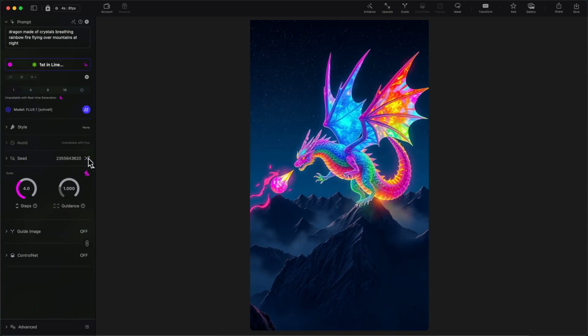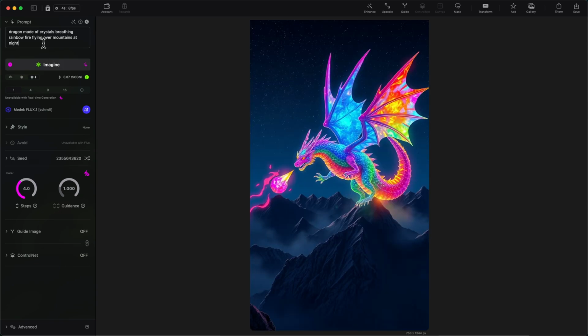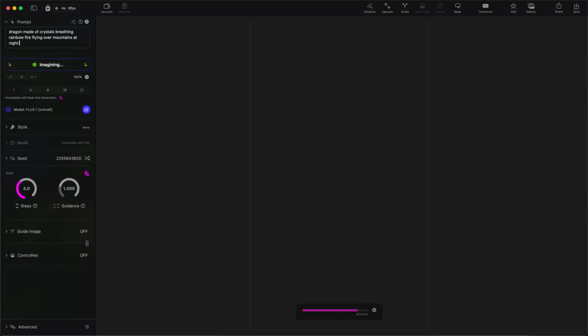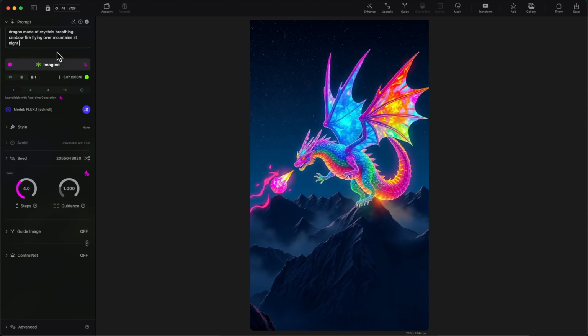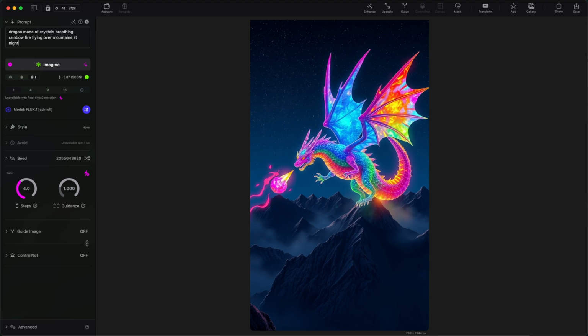And actually, if we stop randomizing the seed and just stick with a consistent seed, then as I'm typing, if I decide that I like something that it generated, I can always easily go back to a previous generation just by going back to the prompt that it was. So if I deleted night and it starts generating something else, I can put it back and it's going to give me the exact same image again. And then I can go ahead and add it to the gallery if I wanted to.